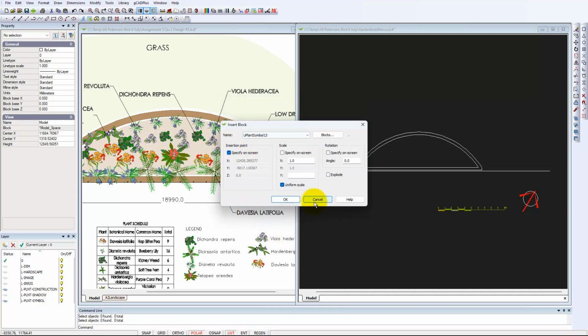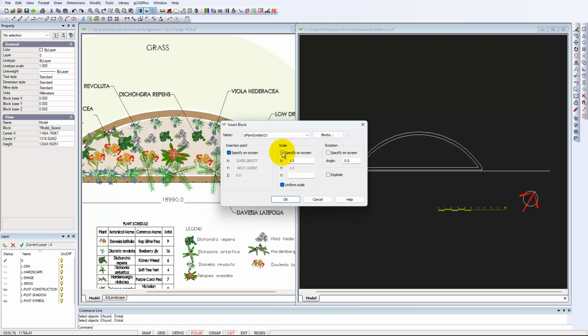This little box pops up. If I tick the scale, I could dynamically indicate the canopy diameter as the symbol goes in. Now we're working in the metric area, and all the standard symbols in this library group have a canopy diameter of 1,000 units, 1,000 millimeters, or a meter.